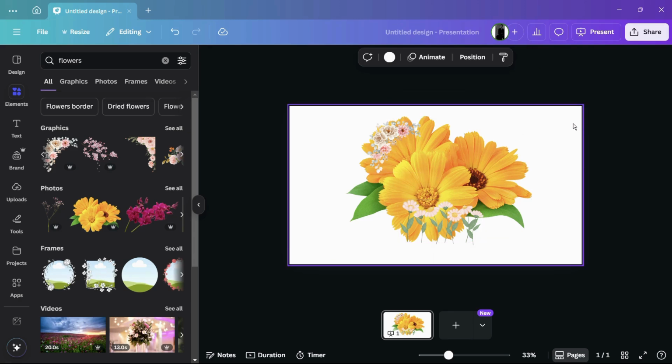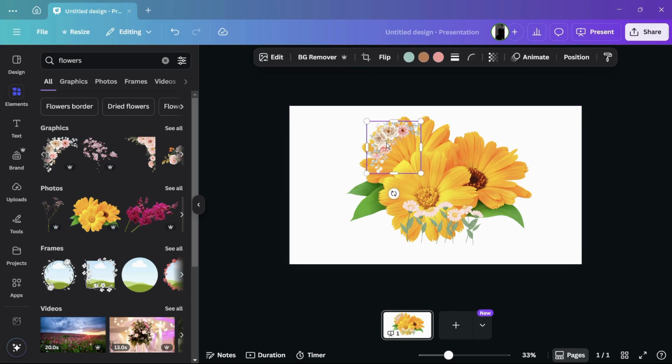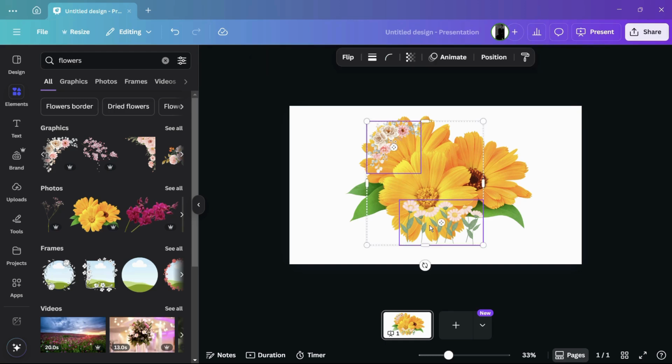Now moving on to the other method, you need to hold the shift key, and then you can select the elements that you want. So for example, here you can see that currently the purple rectangle is pointing towards this particular element. So simply hold the shift key and then click onto this, and you can see this has been selected. And then moving on to this element, simply press the shift key again and click onto this element, and here you can see these two have been selected.